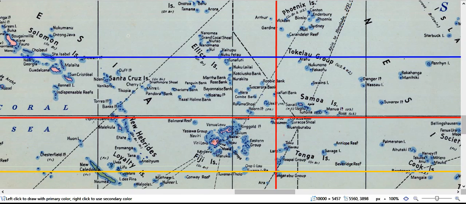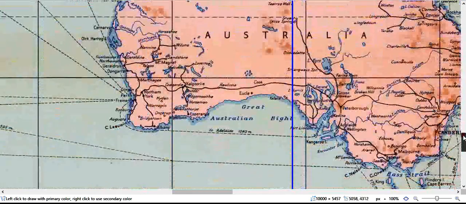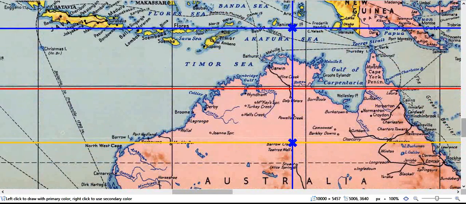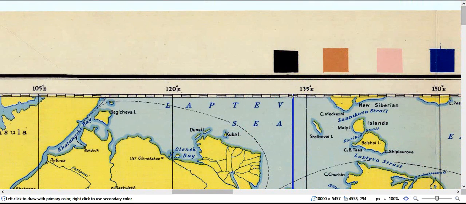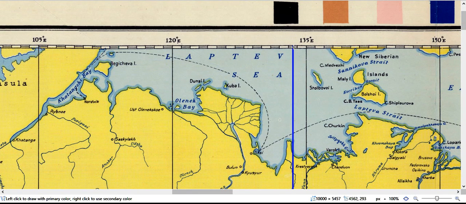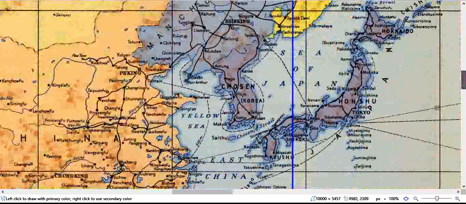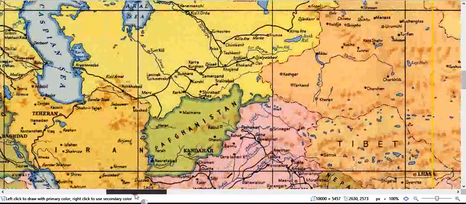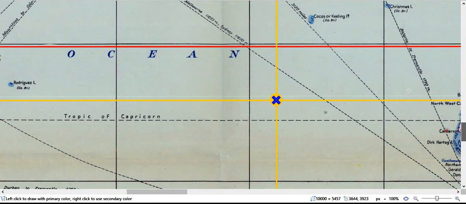So what you do now, you enter the coordinates of the sun and of the moon in that way that you draw the line of the meridian and the parallel at a certain value. Here it is. And you can also color this line differently: differently for the sun, differently for the moon, differently for the epicenter of the earthquake. So you enter the coordinates of the sun. I usually do that with yellow lines. And here is the position of the sun, this is the sun.